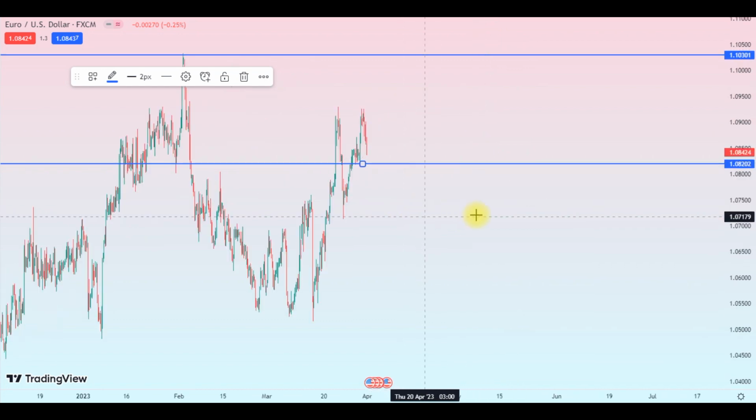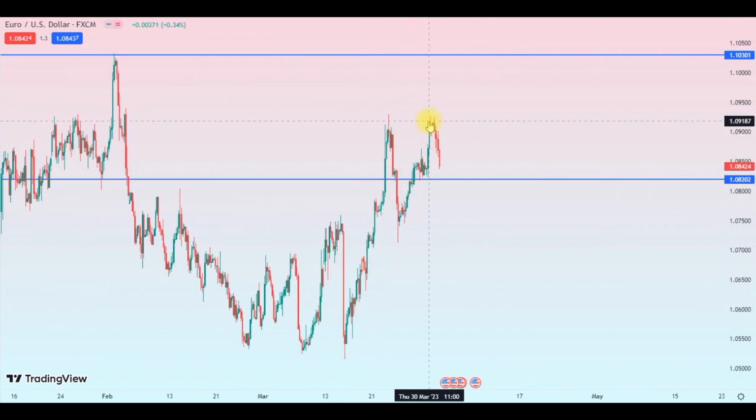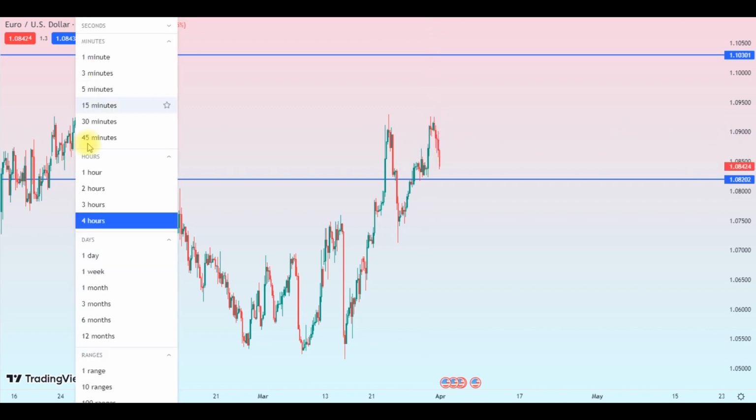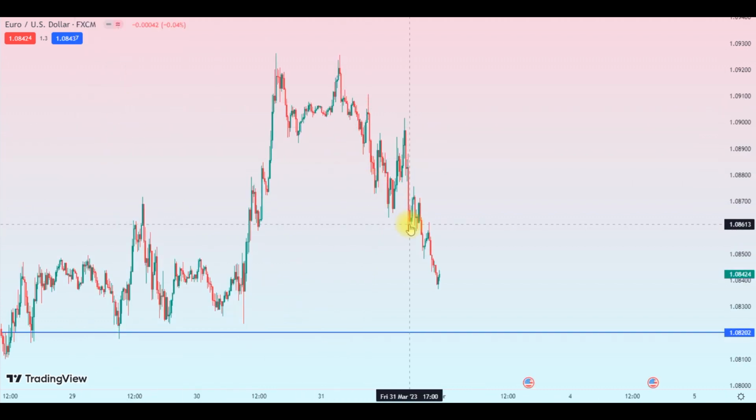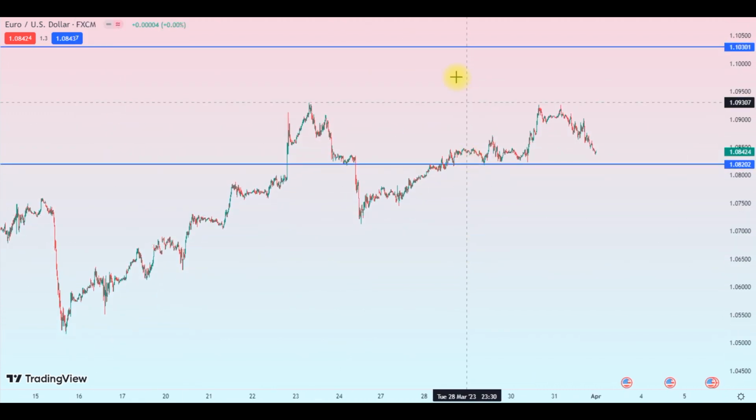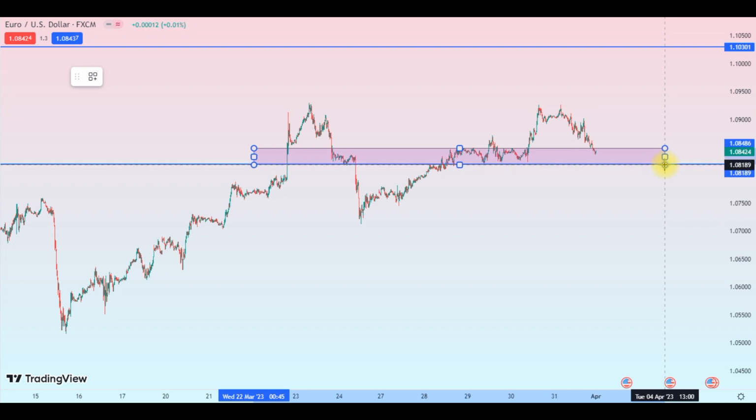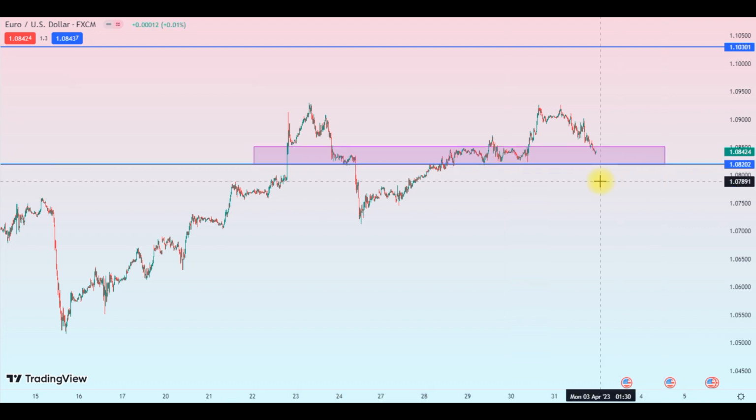So let's zoom in further. And like we have seen here, it's still making higher highs and higher lows. Well, here there was a resistance in the market, and now we go one more time frame lower into the 50-minute chart. I zoomed out a little bit so you can see the support and resistance areas we have drawn in before. And a trading idea, for example, could be to wait until the market is coming into this support and resistance area and then look for a trade entry, because this is the analysis and the next step would already be part of the execution.